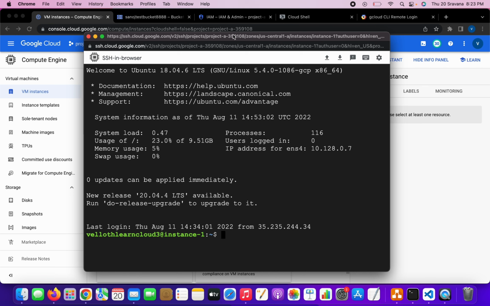And that role is attached with the service account, and the service account is attached with the VM instance. So now let me run the command gcloud compute instances list.